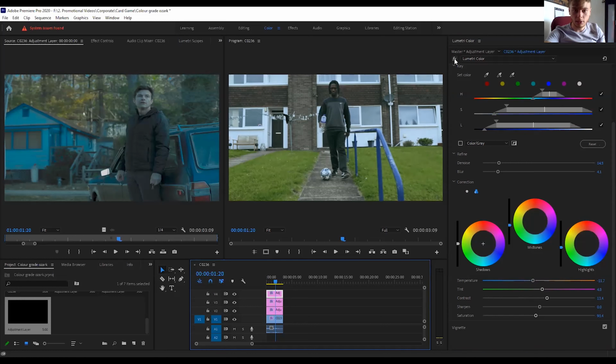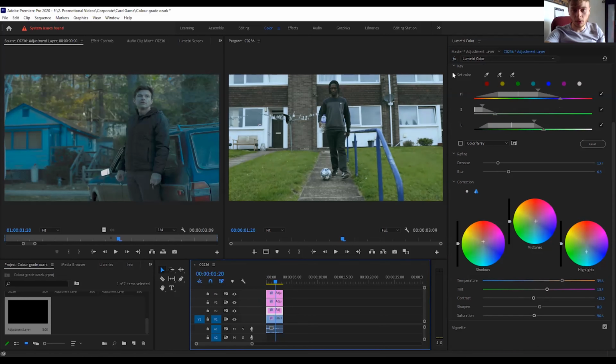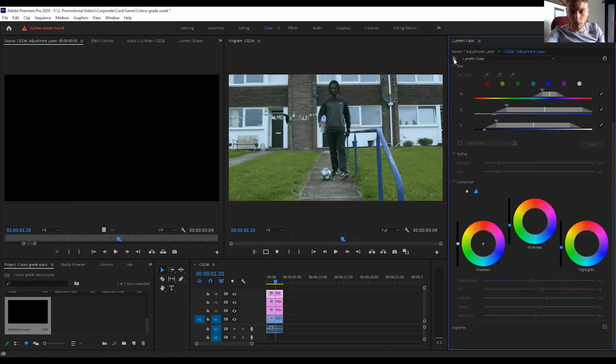Now if I toggle this top layer off and on, which is the pole, you can see the difference. I'm just going to toggle it on again, off again, sorry. Toggle this grass off and toggle the overall image look off, and then switch it on and off so you can see the difference. So this is what we started with, the look shows there, and then we mess with the grass, and we've also played with the bar here.